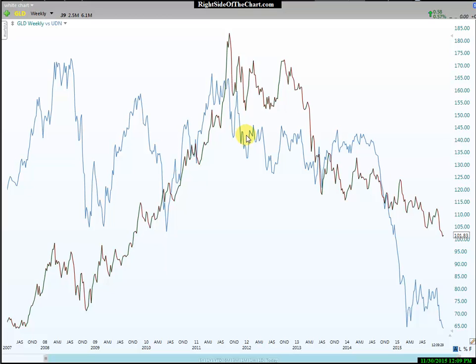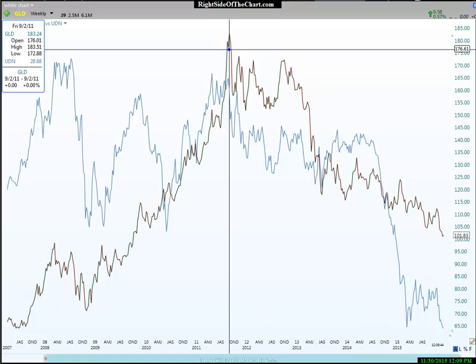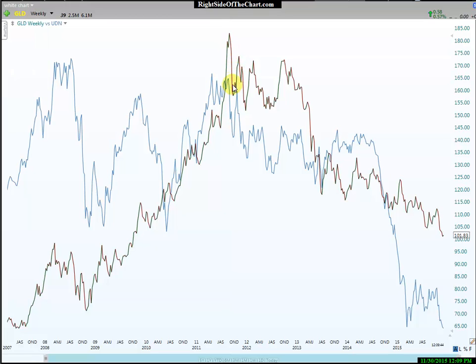Like all other financial assets where there's a correlation, there are temporary disconnects. So sure, you'll find a few periods here where these two lines might not be in sync, but for the most part, it's very clear. And again, this is a 10-year price history here. You can see when gold topped back in 2011, that's when the big downtrend in the dollar started. So the dollar also topped at this point here. And again, you can see the relationship.